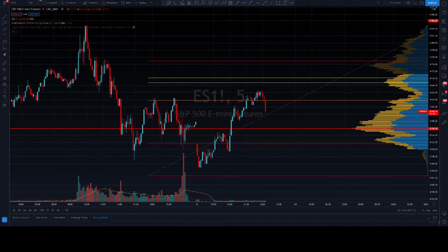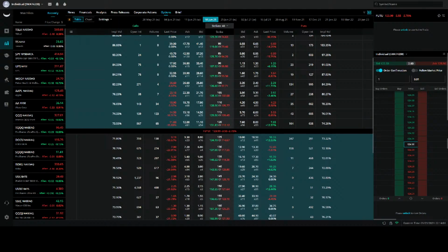Yeah, it's a cheating way to see support and resistance. Like here, you can see the support is right in here, because this is where most people own it. So that's where they're not going to sell it anymore, or that's where they bought it, vice versa. So that's why you get those supports and resistances.